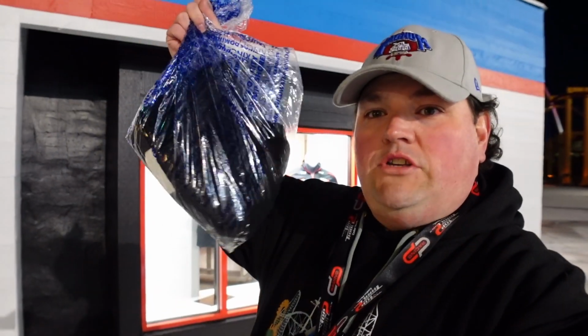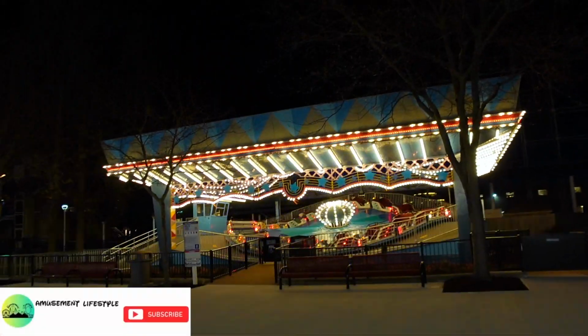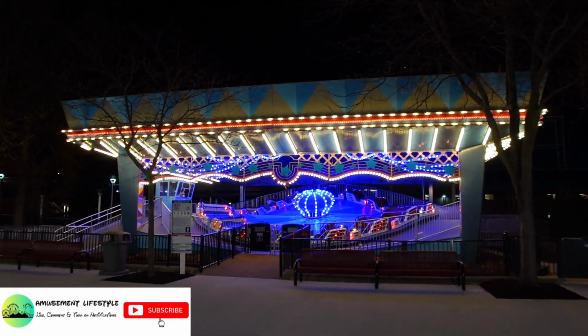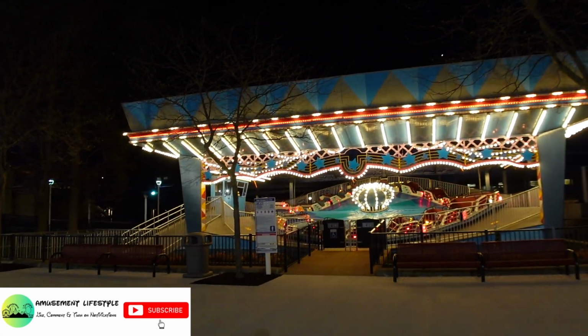Alright folks, merchandise secured, so I don't have to worry about doing that for the rest of the day. At least I know I'll have the sizes for my shirts before they get all picked over like what happened at Winter Chill. So now it's time to video the ride and see if we can actually fit in the test seat. We got the Super Himalaya all lit up for today. It's awesome.